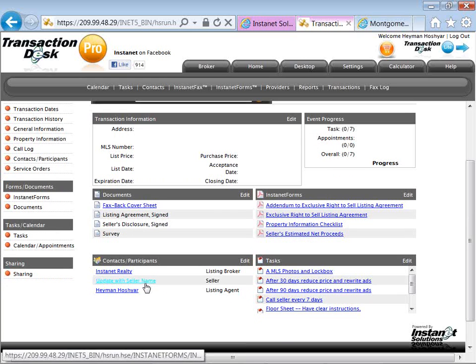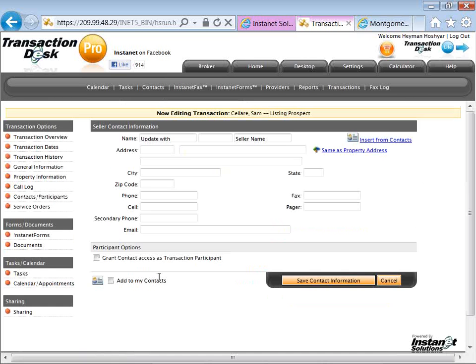Update with seller. Clicking there in the bottom third, bottom left, updates with seller name. Again, whatever you decide is a better term there. Maybe it's just placeholder or something like that. But I can save my agent time by adding that content in there. And they can go through and add whatever they have, phone numbers, email addresses.